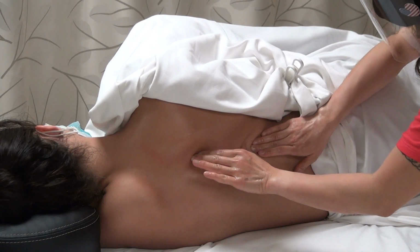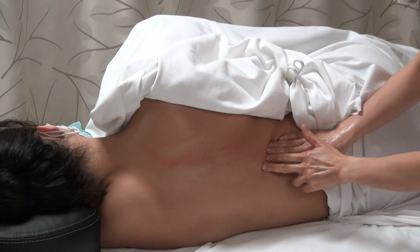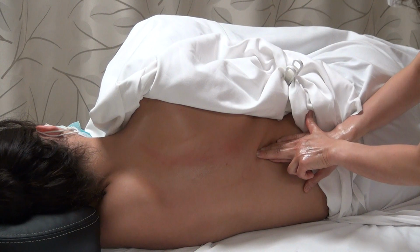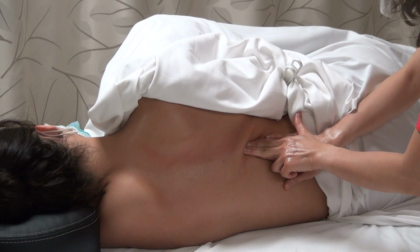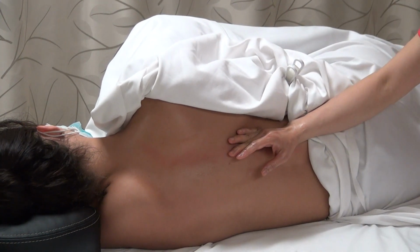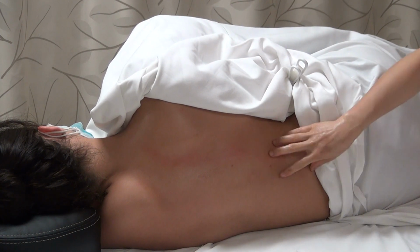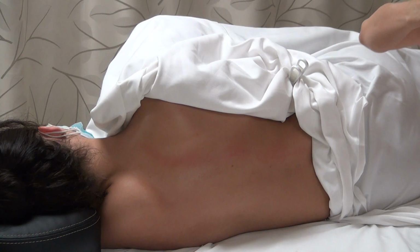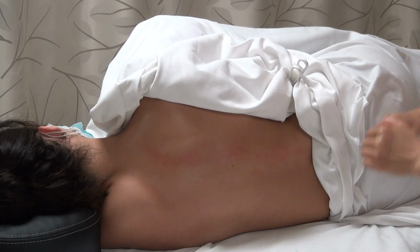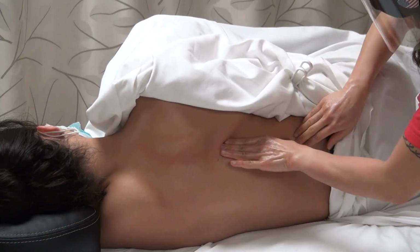Remember, we give some sliding technique along the spine. Don't give direct pressure to the spine here. That will affect the nervous system directly, and the client will feel hurt. And when she stands up, she feels she cannot stand up after that, because the nervous system controls the muscle between the spine. It will get very close like that, and when she stands up, it hits the sciatic nerve. That's why we only work along the spine on the side line.